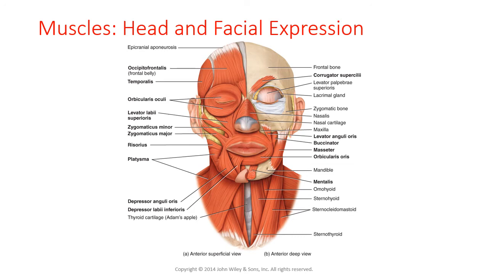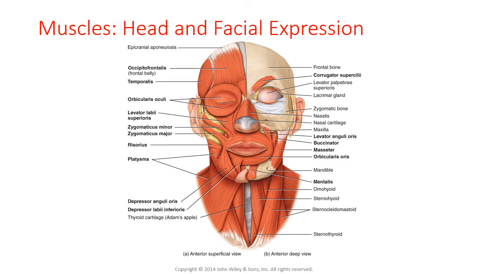When we get into the muscles of head and facial expression, there really is only one nerve that controls most of these. It's a cranial nerve called the facial nerve. So that's something to remember. The facial nerve will control most of the muscles of the face. So again, cranial nerve 7, which we'll go into more in depth when we get into the brain and cranial nerves. But again, you at least have to know the name of that nerve for most of the facial expressions.